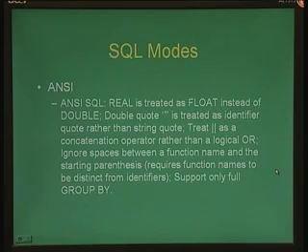So what are the different modes that it supports? The ANSI mode, for example, where SQL mode is set equal to ANSI. So, when mode is set to ANSI, there are certain implications in the way MySQL treats a given SQL query. For example, suppose an attribute is named REAL, then it is by default treated as DOUBLE, that is a double precision real number by MySQL, but in ANSI standard SQL it is treated as a floating point number, a single precision floating point number.